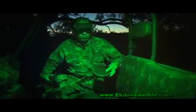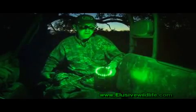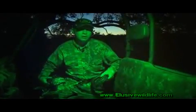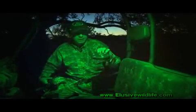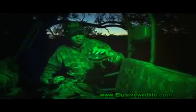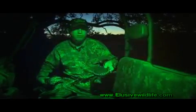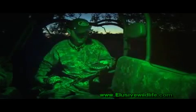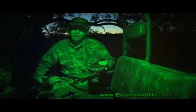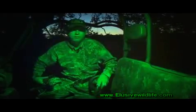I couldn't be more excited. What I hold here in my hand is a secret weapon — it's called the kill light. LEDs, baby. It's the first time I've ever been out nighttime hog hunting, but this is a secret weapon right here that we've got set up underneath the feeder. It's either magnetically attached, or you can see this little clamp right here that you can hang it from your varmint cage. This thing is going to get you into the woods to see what you normally don't see at night. So we're going to head out there — it's my first time doing this for a nighttime hog hunt, so y'all come on with us. Let's see what happens.